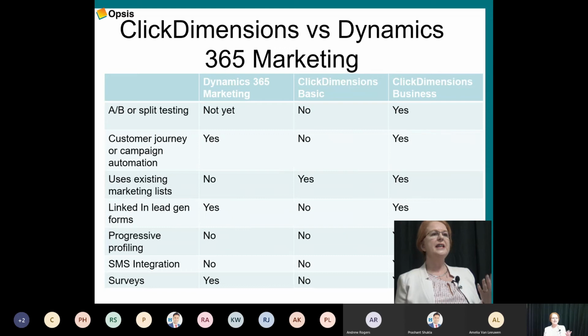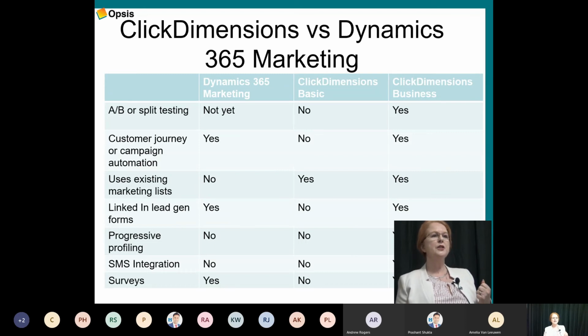So some of the key differences, and here I'm looking at the two versions of ClickDimensions, the basic column in the middle and the business column on the right hand edge, and then we've got Dynamics 365 marketing in the left hand column.